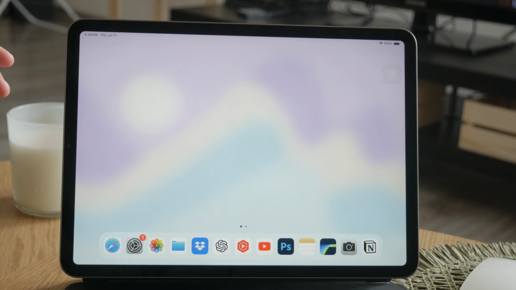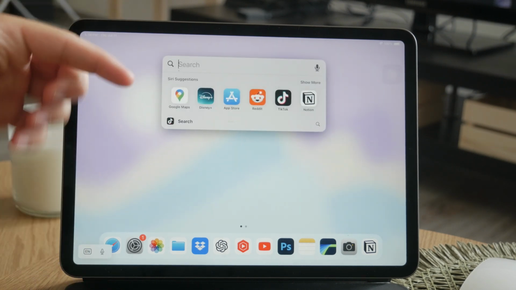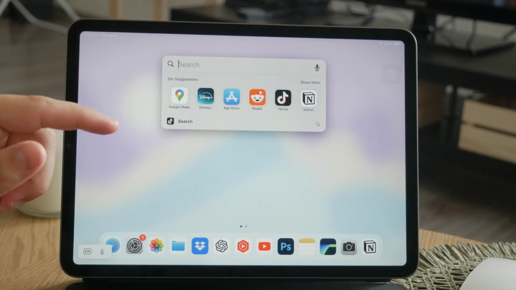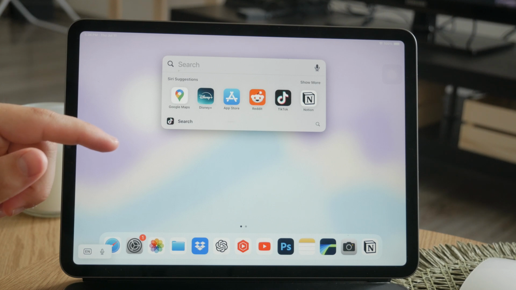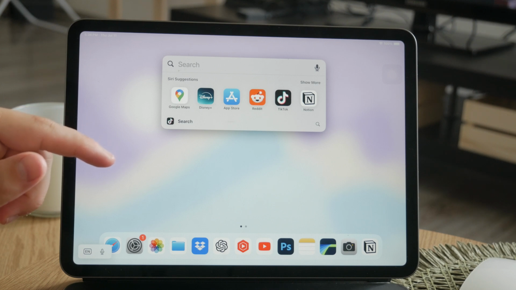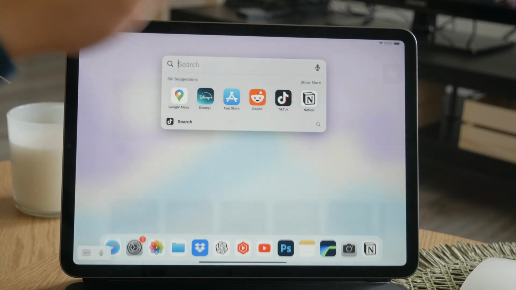But at first you'll need to download the Notion app. Now, you can open your browser and go to notion.so. You can go ahead and find it in there. I guess it's going to link you to the App Store, but I think that you can go to the App Store directly and just look up Notion and just download it on your iPad.